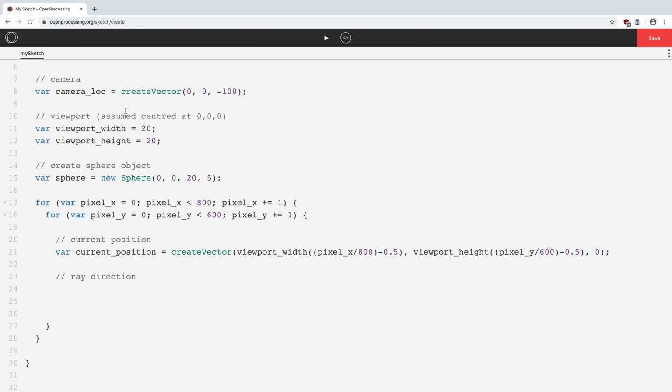So the ray direction, var ray direction, is the current position minus the camera location. It's those two vectors subtracted. Now in many languages we can write that, and if you're using say Python vectors or Python kind of arrays, we could do that and get the right answer. Unfortunately, with this kind of implementation of vectors, we need to type a little bit more, and it's just one thing I'm not quite keen on.